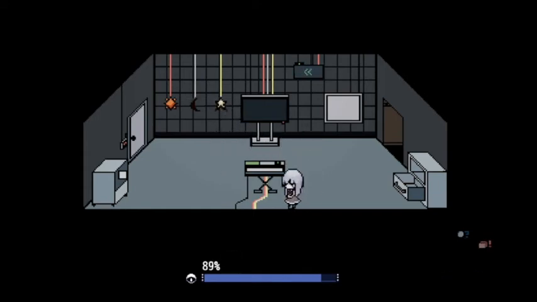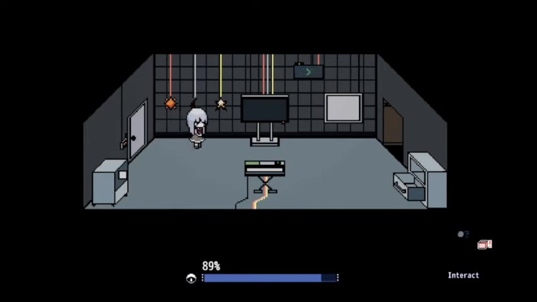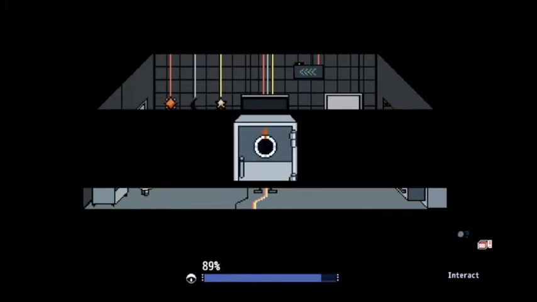Alright. Well, okay. Is the door locked? Can we not open the door? Just curious. I feel like we tried this already, but whatever. Turning the knob doesn't open the door. Where do we get a moon from? Ah! Oh, hey, that's where our code is. So... right twice, left four times.